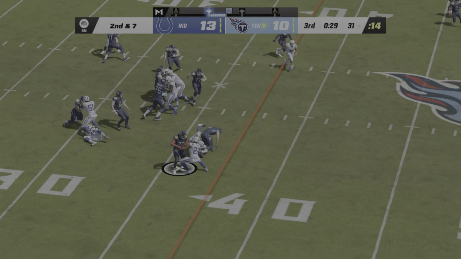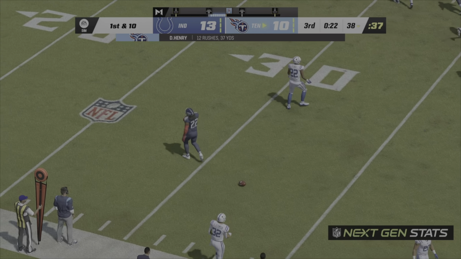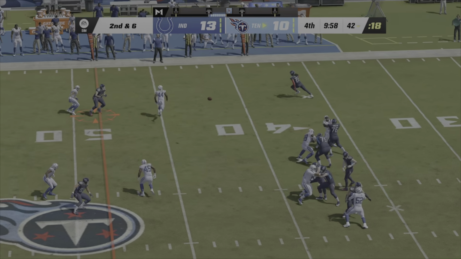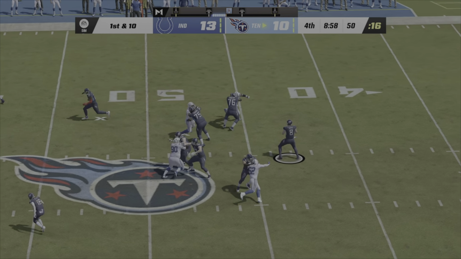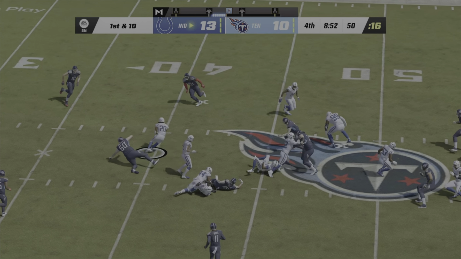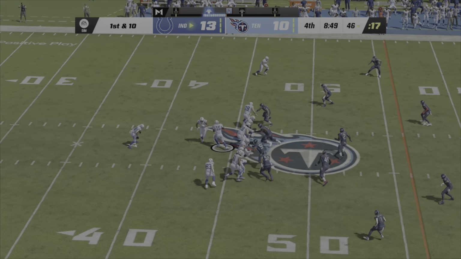Inside handoff, Henry. And he'll be brought down shy of the 40 at the 38-yard line. A first down carry for Henry. Now they'll switch it up here and look to throw. And a quick throw here, that's complete. From the midfield stripe, they'll look to throw. He finds his... Now a loose football. The ball comes out, and the Colts pick it up. And the return out shy of midfield to the 46-yard line.